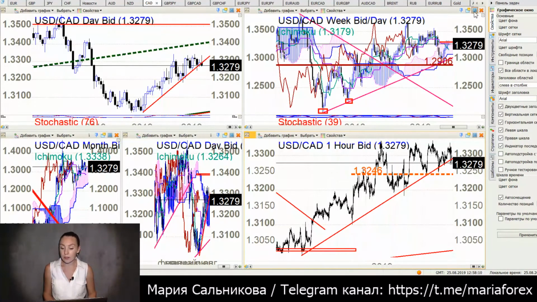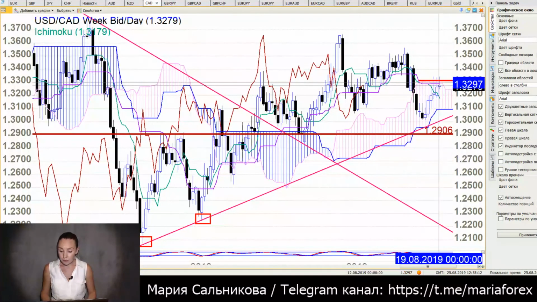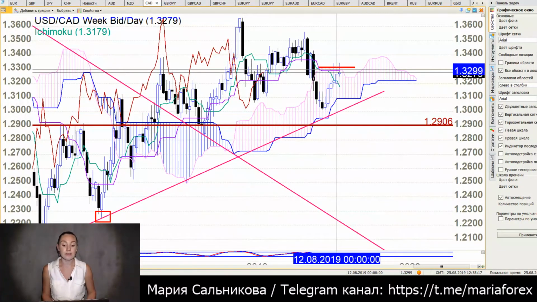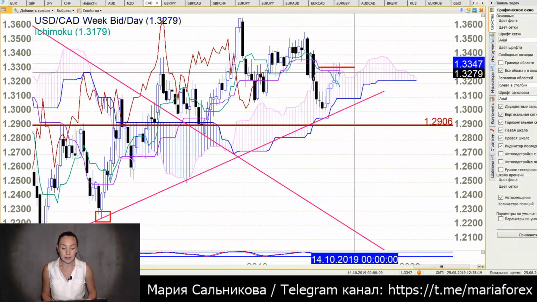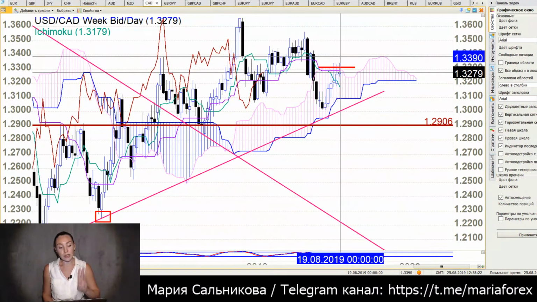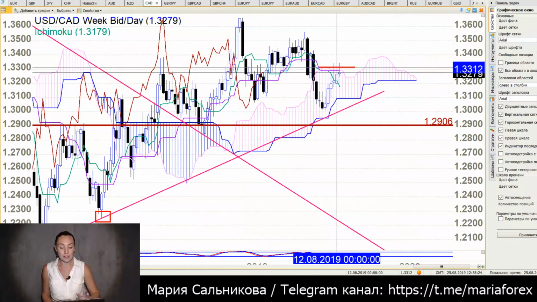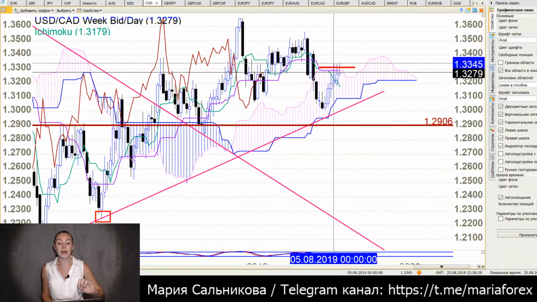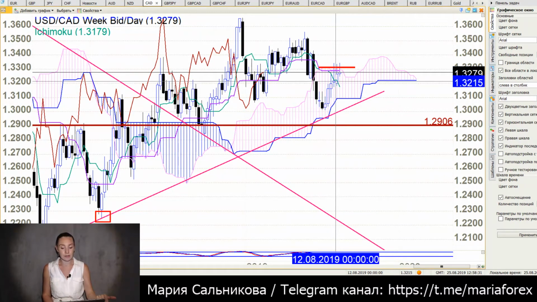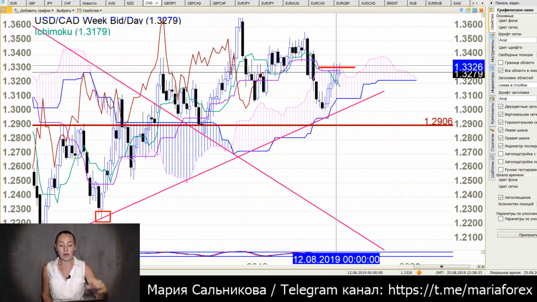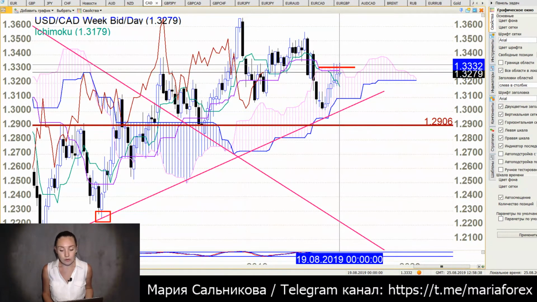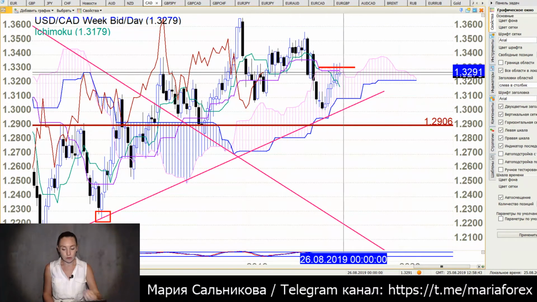What I think and what I like about it is the level of resistance that is shown right here near the 0.33. This is a good level of resistance, and 3 weeks we see how price goes under this level. It's trying to go up, and here's someone who sells this currency pair. Next week it's trying to go up and someone starts to sell it. One more week, someone's trying to buy it, but the seller is stronger and price goes under this level.